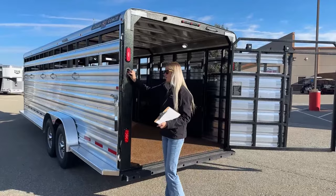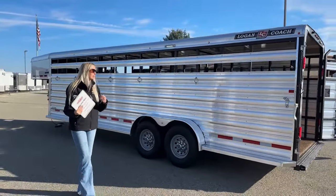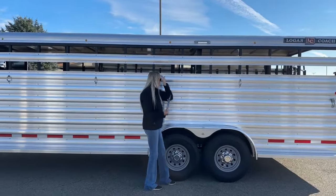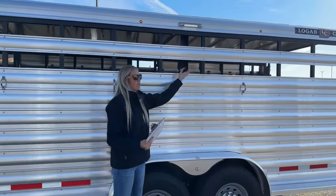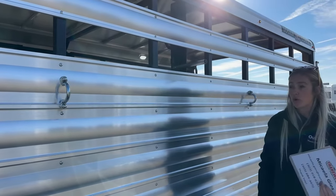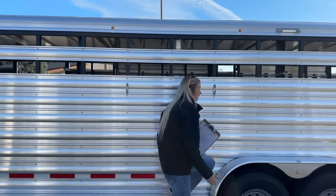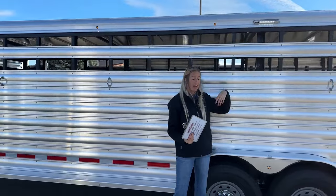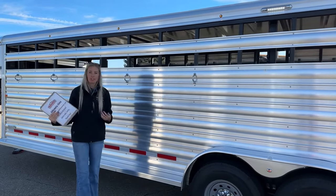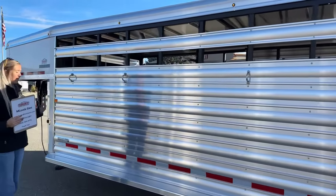Your light switches are right here on the side — one for interior and one for exterior. On the left hand side it's going to look similar, with the LED light up above those tie rings. And this is what I was using inside to unlock those gates: you just push it forward and that unlocks your gate. That worked really well when sorting yearlings — you can climb up on your fender, see inside, and work the gates from both inside and outside. No escape gate on this side, just the one on the other side.